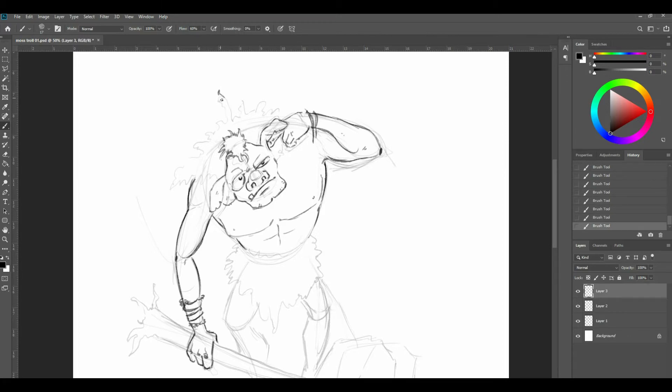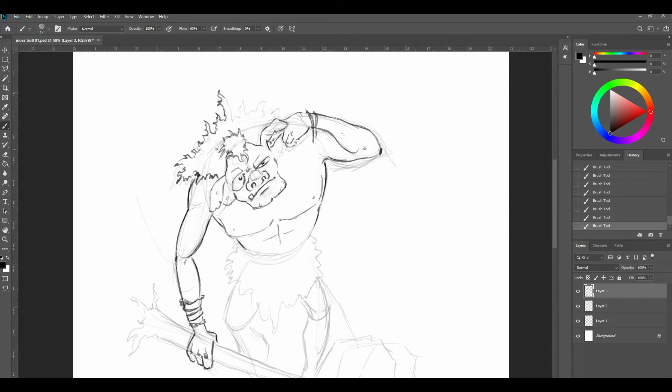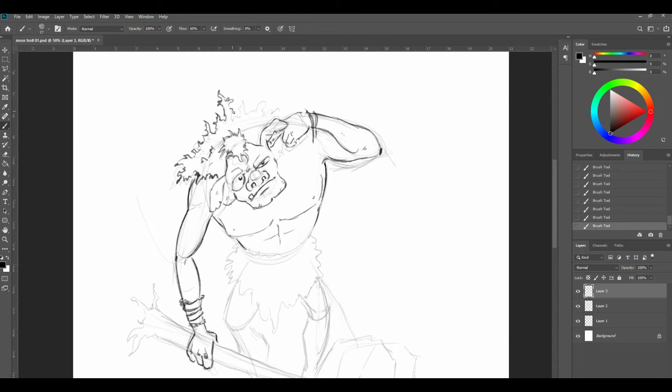Let's get to this moss on the back and see if we can make it look interesting. I'm trying to vary these shapes — I don't want to make it look like flames though. I'm just varying the shapes with varied line thicknesses. I might add a little bit of additional detail. I'm kind of enjoying this — make sure they're not too symmetrical. Maybe some little growths coming out of it — a little mushroom. We'll have some more little mushrooms growing out here, another one in there, and some little flies hanging off it.